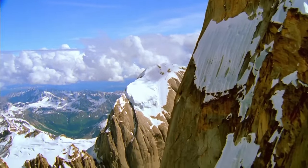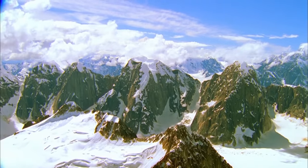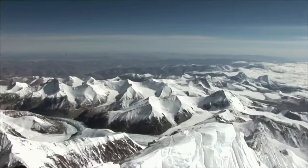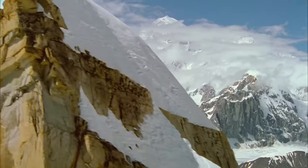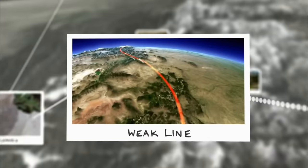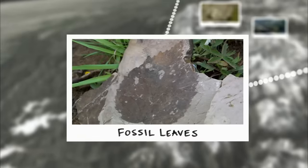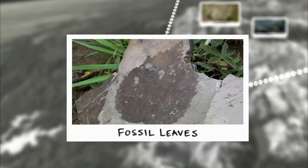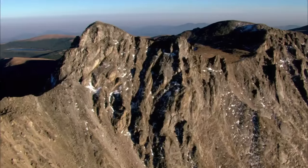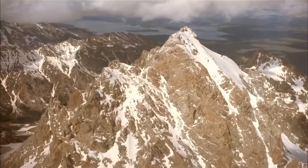After the Rockies emerged from the sea, it took them 10 million years to rise. 60 million years ago, they reached spectacular heights of 28,000 feet, rivaling the Himalayas today. The deep history of the Rocky Mountains is beginning to take shape: a weak line in the crust explains why the Rockies rose 500 to 1,000 miles inland, and fossil leaves show the young Rocky Mountains were once nearly twice their size. Half of the rock that formed them originally has vanished, and scientists are now trying to unravel the processes that cut them down.